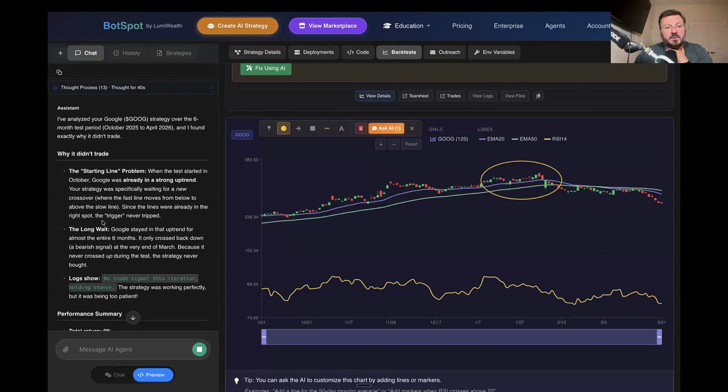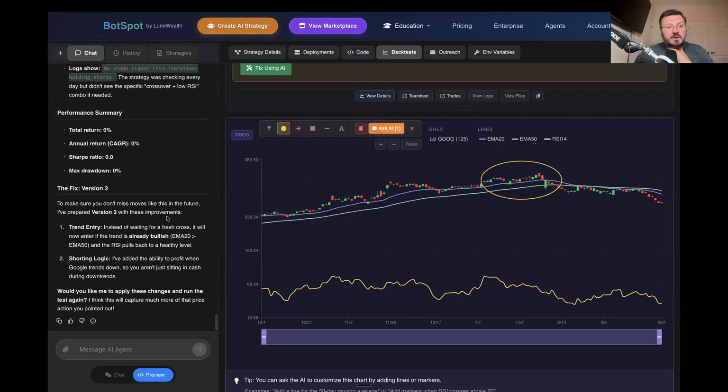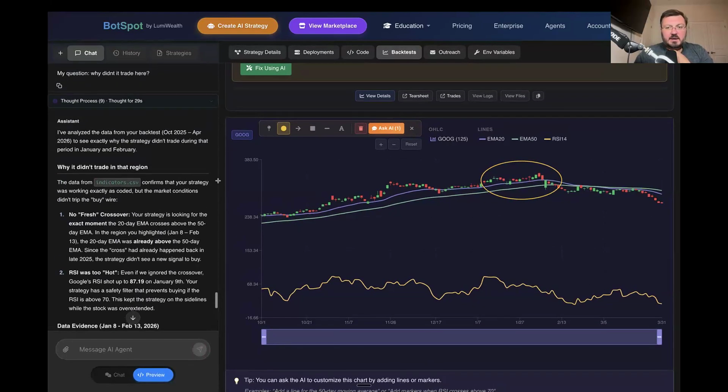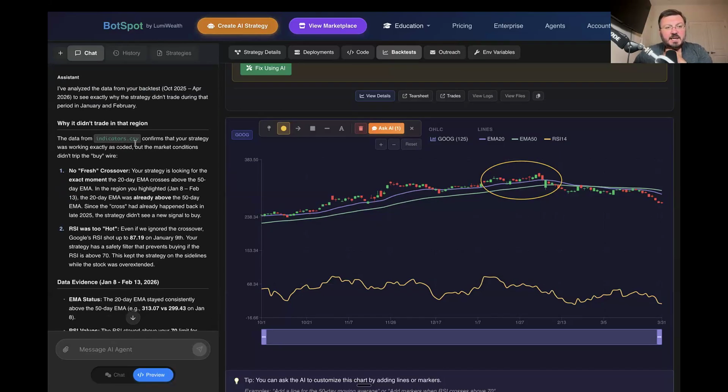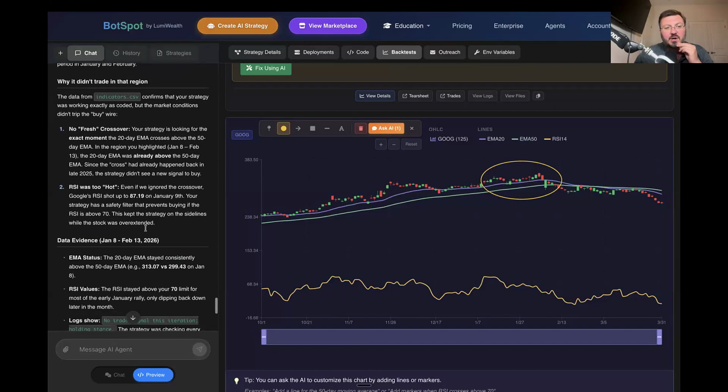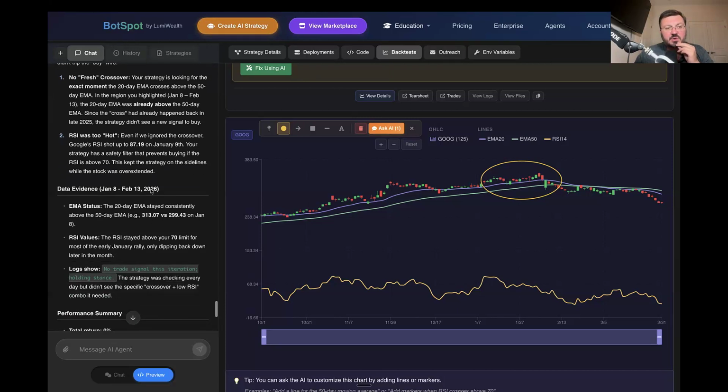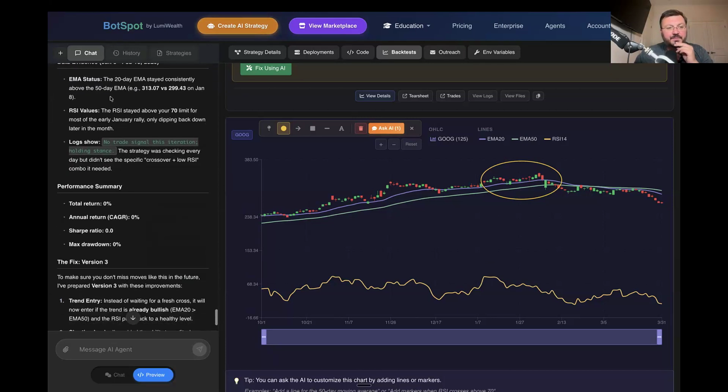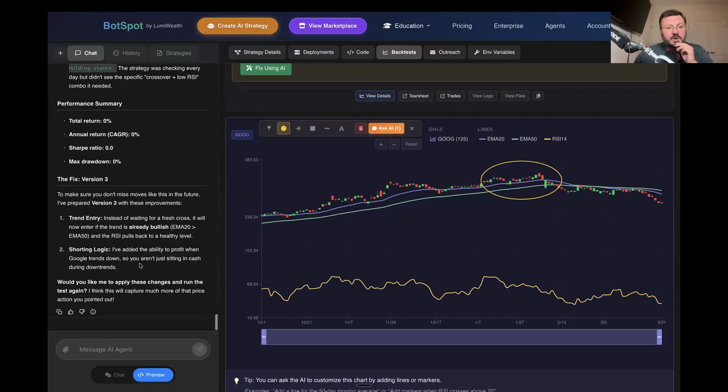Since the lines were already in the right spot, the trigger never happened, right? Okay, and then when I circled this thing here, it said, I've analyzed the data from this spot. The data from indicators confirms that your strategy was working exactly as coded, but the market conditions didn't trip the buy wire. No fresh crossover. RSI was too hot. Right, so basically it told me all that.